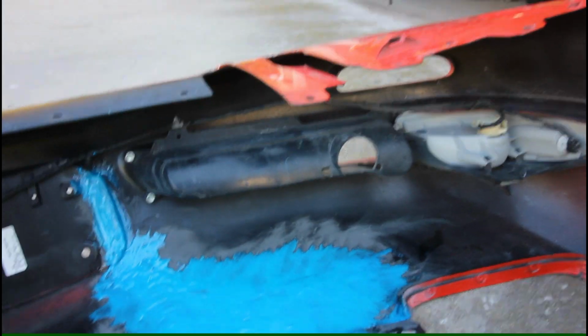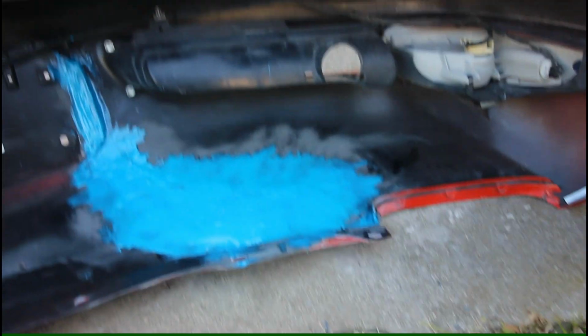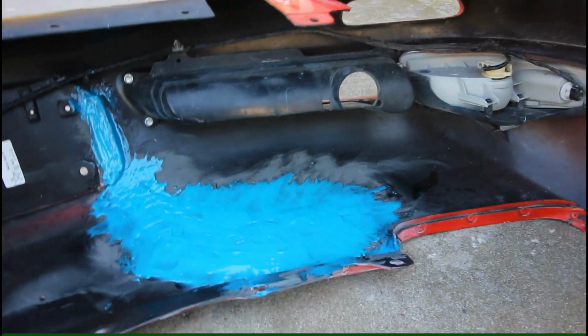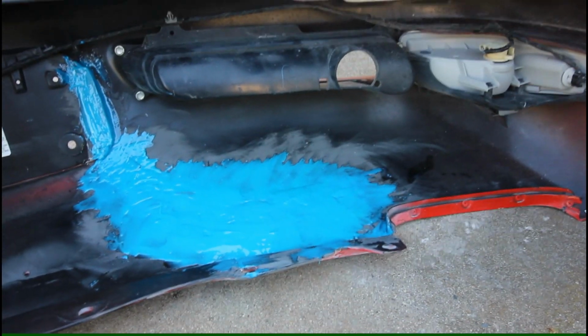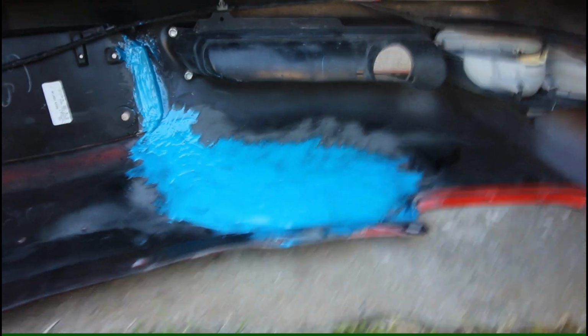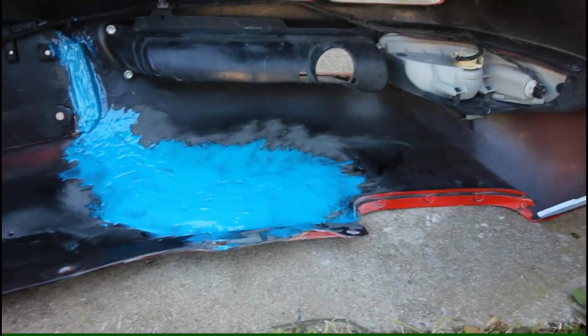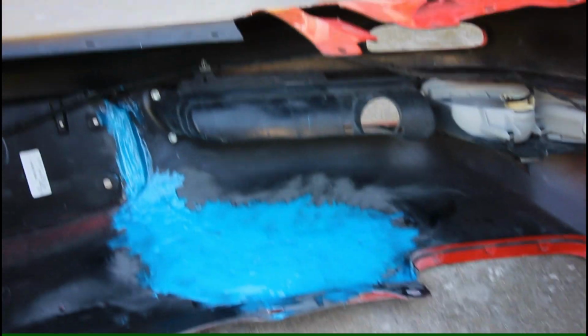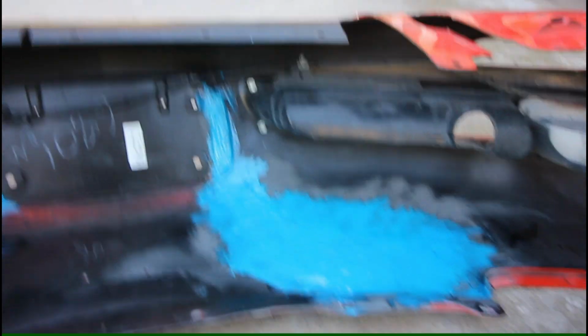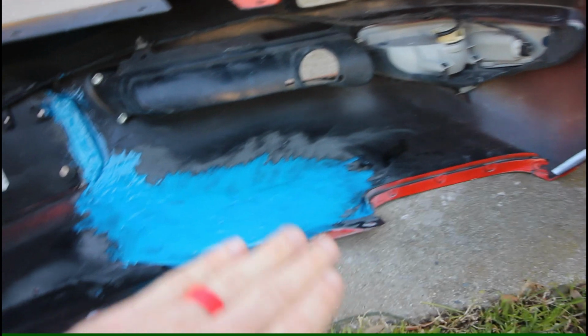It was a messy job between trying to balance extruding and then spreading the material. So I went through a whole pack of rubber gloves, and I still got epoxy all over my epoxy gun, but it still worked out really well overall, and I think we got some really good coverage with the adhesive. It is very blue, so just know that adhesive is very blue. But we got all of our wire mesh.